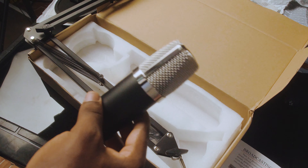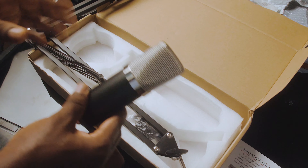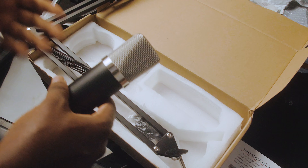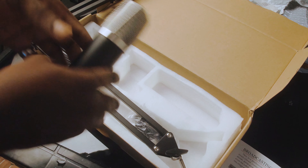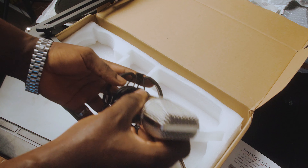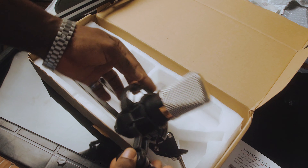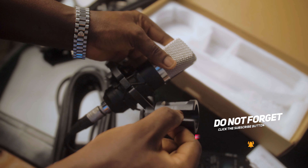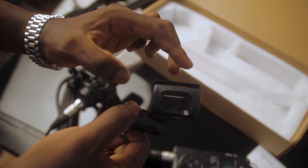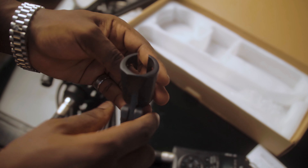Let's look at the main item in the package — the reason why we are here. This is the microphone. The build quality is quite good, just that it feels a little bit light because this is a low-end microphone. But I'm not going to be using this for high professional jobs like voiceovers — I have alternative microphones for that. This is just going to be sitting on my desk for ease of access. The grip is very good and it ensures the microphone is actually held in place.